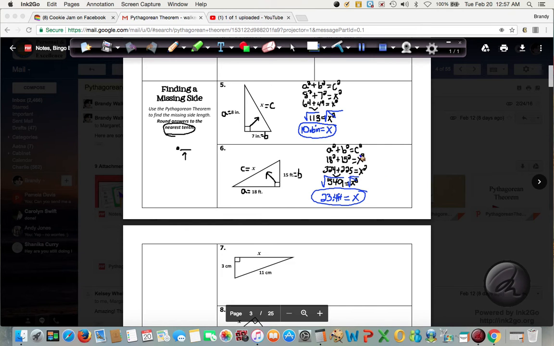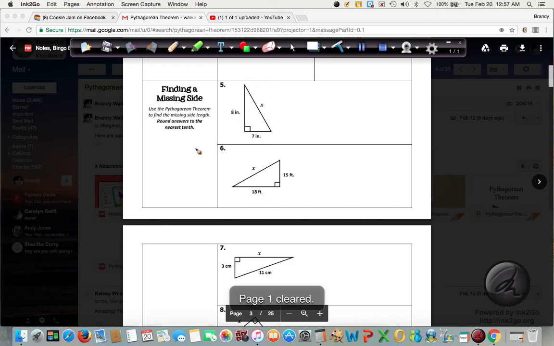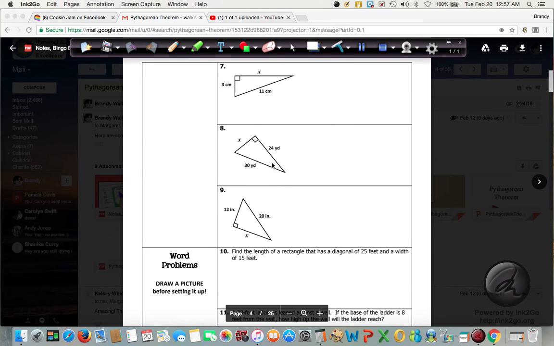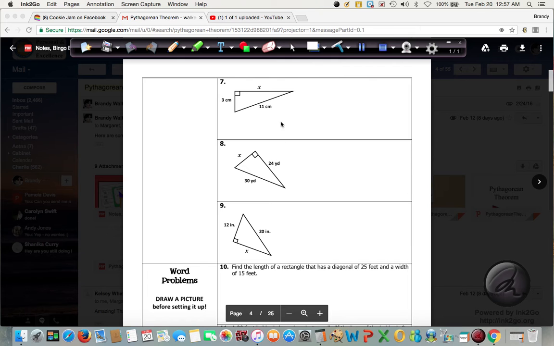Pretty, step by step, pretty simple. So I'm going to clear this out and move on to different ways, because while it's easy to find the hypotenuse, if one of our legs is missing, we're going to have to do things just a little differently. Now I'm going to do number 7, but I would like for you to do 8 and 9 on your own. All right, so here we go.